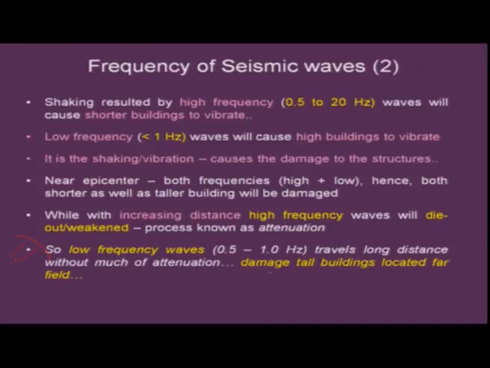We might say that we are not in the epicentral zone, so we won't be affected and we can have high-rise buildings if we are sitting far away from the epicentral region or the source region of an earthquake, but that is not true. The taller buildings will be affected by the surface waves, mainly having frequency less than 1 hertz. This is an important part you should remember: waves of different frequencies are generated during an earthquake, and they will affect the taller as well as the shorter buildings.